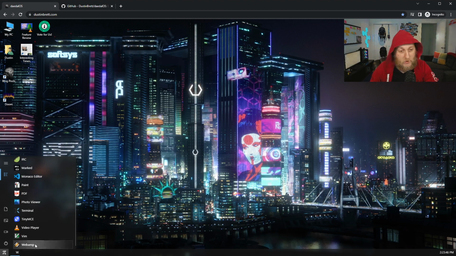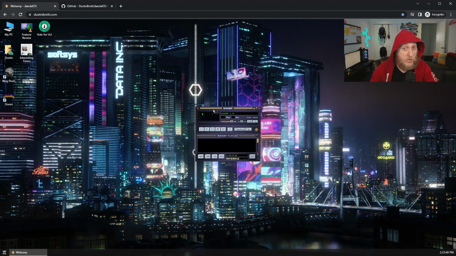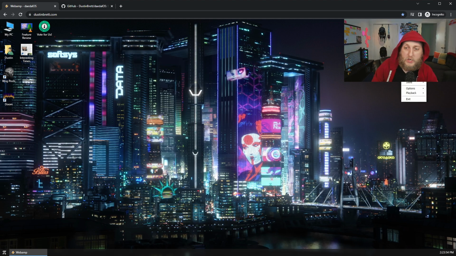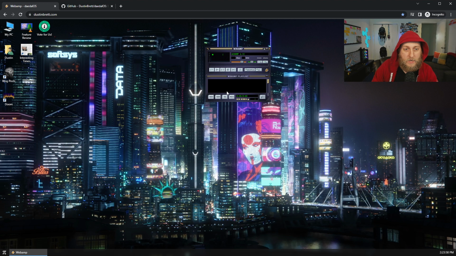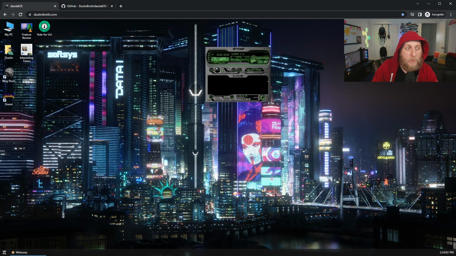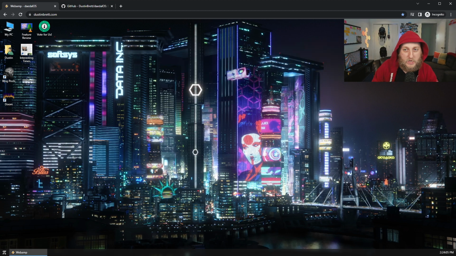But yeah, if you want to play music, we got Winamp as well. This is another classic. As a kid, I would always run Winamp. And I've added quite a few features to this. I didn't make this Winamp, another person did. It's called WebAmp, but it's another really cool feature that I wanted to add to my site. And it's got all the different skins that I like as well, the WebAmp skins. This one here, SpyAmp Pro Professional. This was the one I always used as a kid.